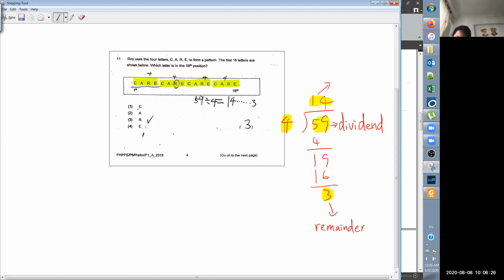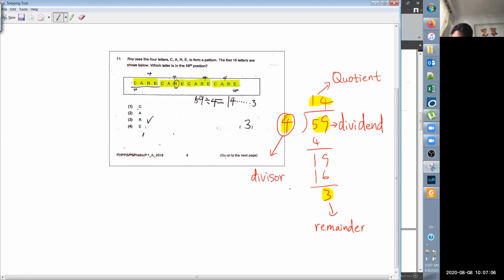And this is called the... Do you have any idea what's the name of this 14? What's the name of 14? Any idea? Answer. It's called quotient. Quotient. This is a T here. Okay. And then what is this? What's the name of this? Any idea? No. Divisor. Divisor.